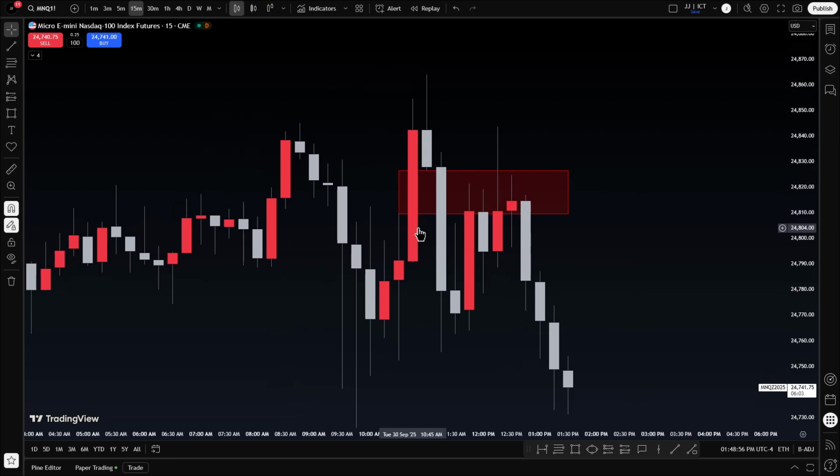Now, reminder, when it comes to fair value gaps, they can move outside of them, okay? Because price is meant to fill them and move outside of them. It can do that. But what you want to expect is respect. You want to expect respect of these PD arrays so you can actually get an entry in, right?